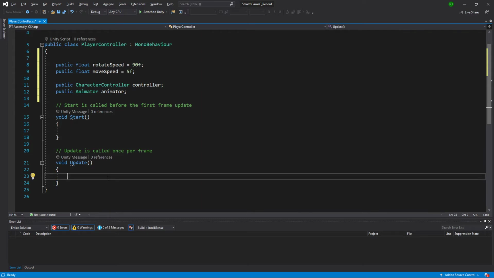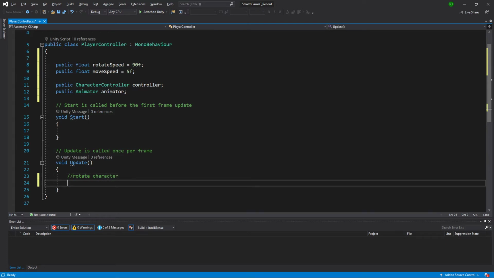Update. What is it that we need to do every frame? Remember, it's a good idea to write out in comments, the broad strokes, just in regular old English, what it is that you want to do. So one of the things I need to do is rotate the character. Now, what do I need to do to rotate the character?